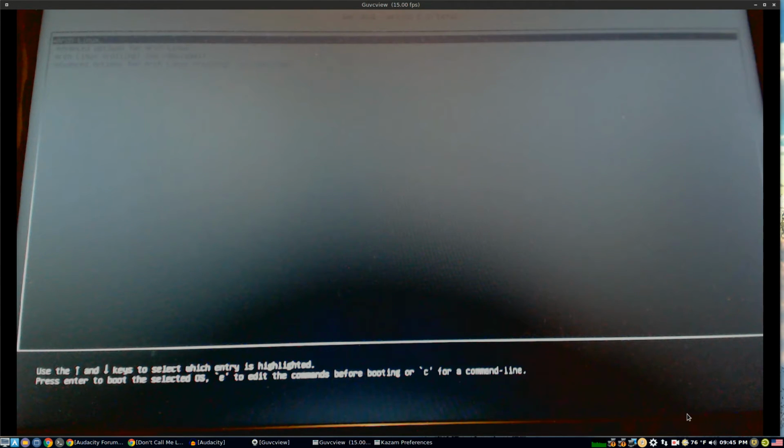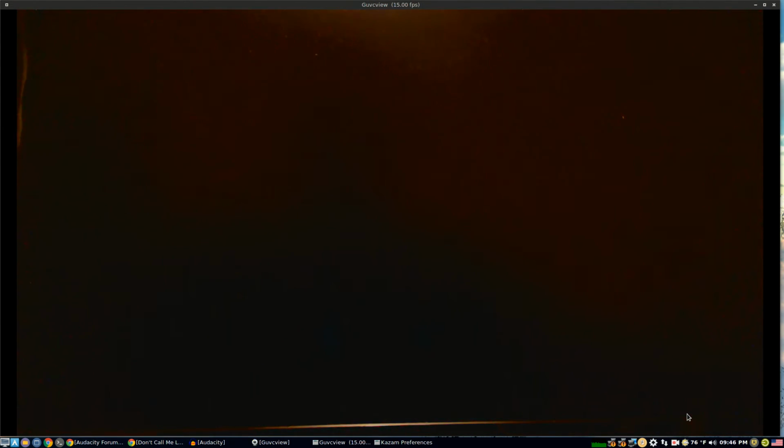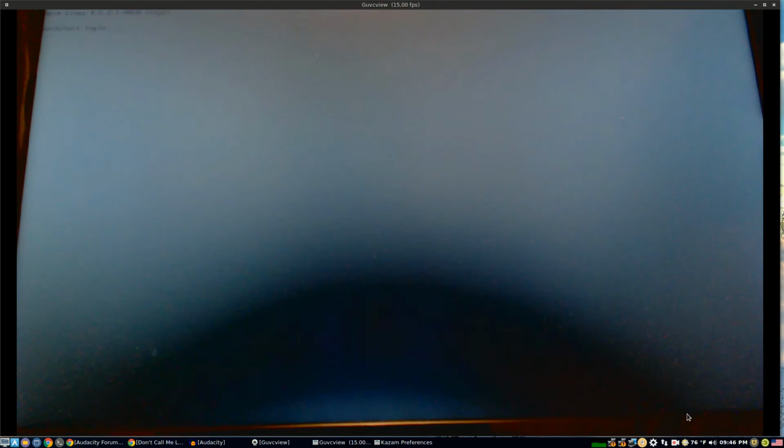And what we're going to do now, I'm going to select Arch Linux, and it should boot into a command prompt. There's my login. I am going to log in. Okay, and I have Arch Linux installed. Simple as that. Now, the fun part, we're going to install Linux GT.